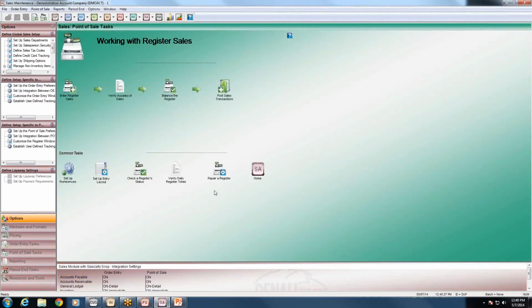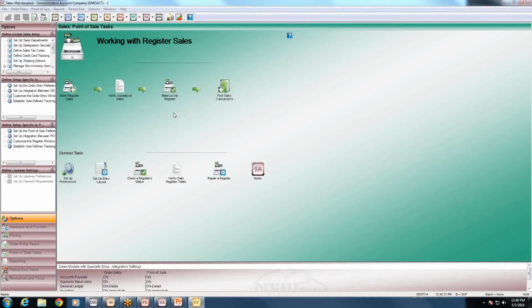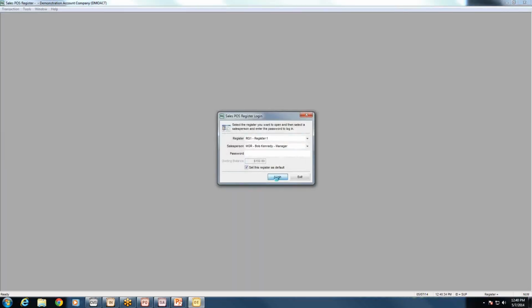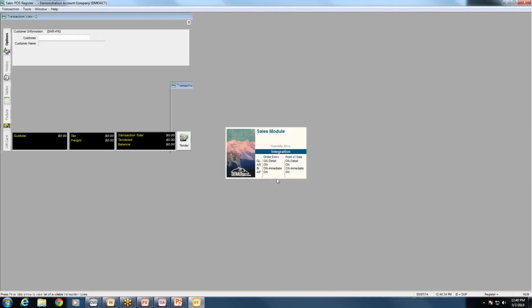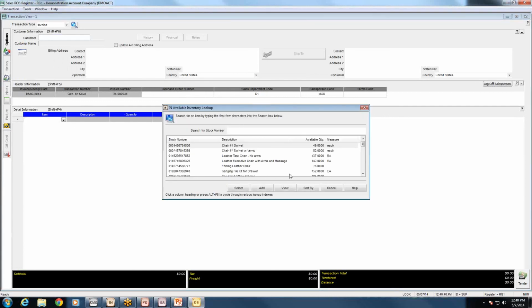And then when you're selling the units, same thing. It asks you when you enter the sales, when you're selling those items, which serial number are we selling. So if we're selling a unit here, whether it's order entry or point of sale, it works the same.